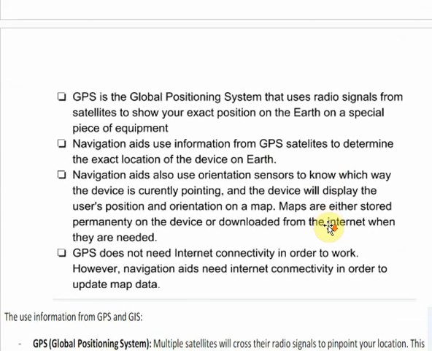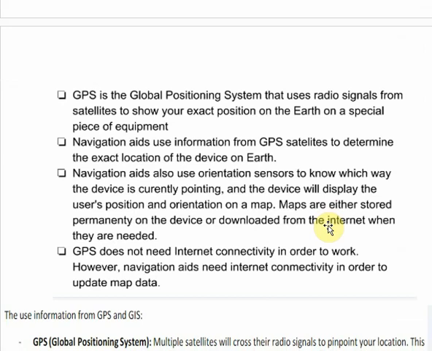Here you need to understand clearly. Now the GPS is not using any 4G, 3G mobile network communication. GPS uses satellites. So a GPS device can directly communicate with satellite waves, right? That we need to understand very clearly.